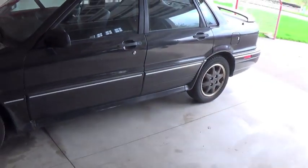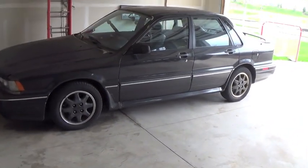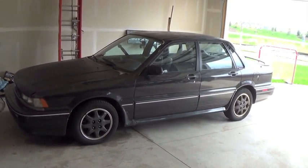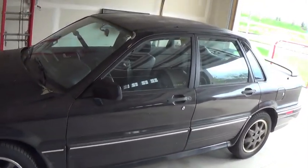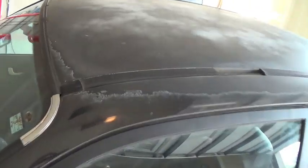But now I'm just kind of babbling on. The paint is, I think the word is questionable that I'm looking for. The hood looks like a chalkboard. The roof looks like it's just had like spray painted white, but it's really just really bad clear coat peeling, and it has a little rust on the windshield, the part where the roof meets the windshield. I'll have to fix that, and I need to definitely get those pieces for the roof racks or roof rails, so if you have them and you want to sell them, just let me know.